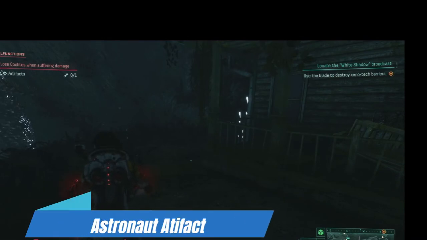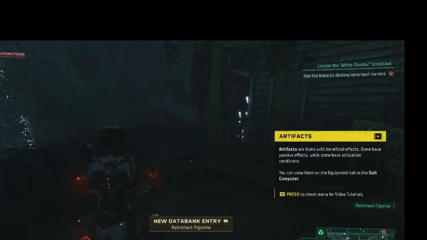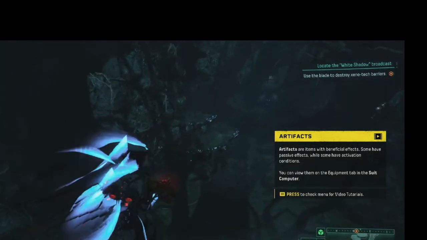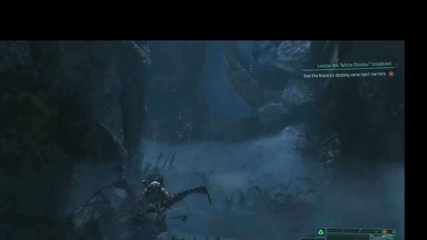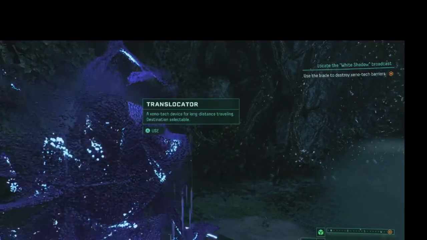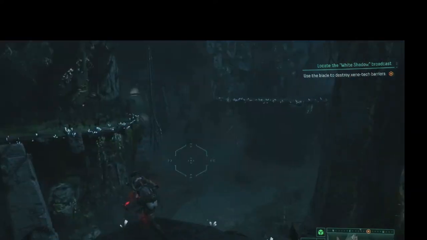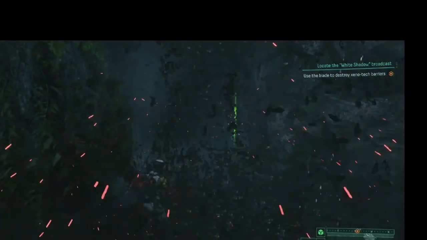Actually remove this malfunction when we pick up this first artifact here. Here we go. And the malfunction has been removed. So now we have an extra life. And we're going to have two now because we're going all the way back to that reconstructor, right outside the door here, and backtrack all the way back to the reconstructor. There you go. Oh, there it is. Over right there. There it was.